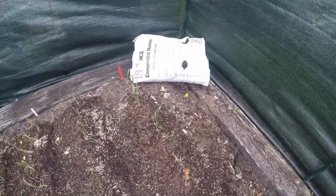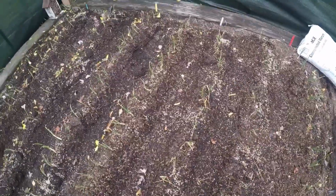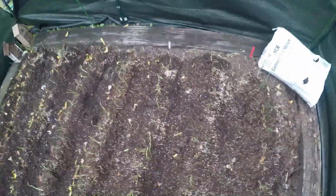And you can see here I'm just using a compost manure. Put that in every year. If you have somebody around that has mushroom compost, that is absolutely fantastic. We have somebody here locally. You can get that now.